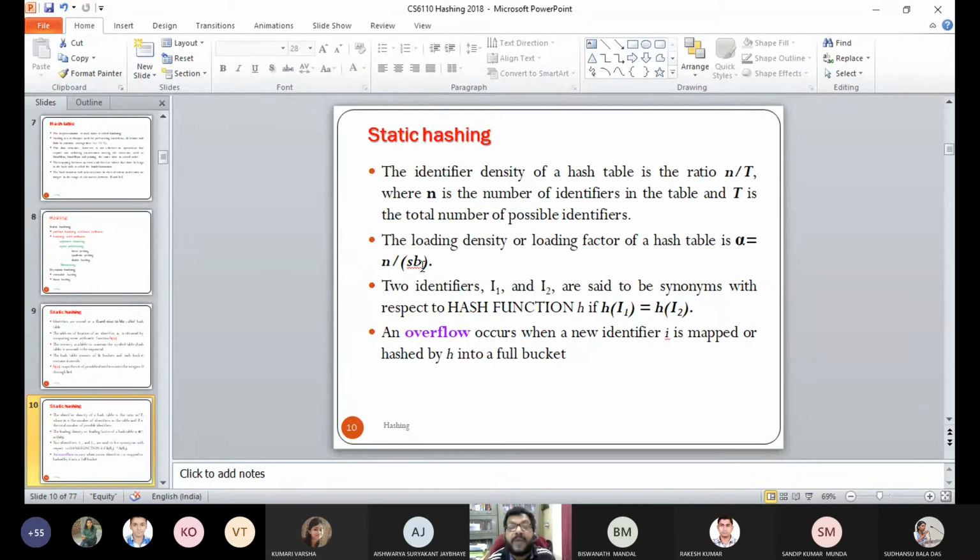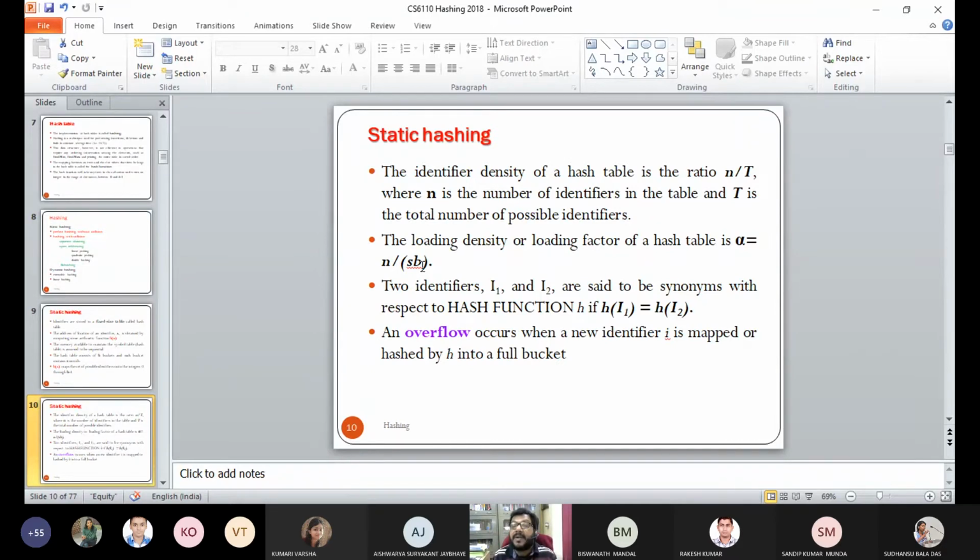Next, two identifiers I1 and I2 are said to be synonymous with respect to the hash function if H(I1) is equal to H(I2). This sometimes varies, because when you try a different hash function, they might be equal.